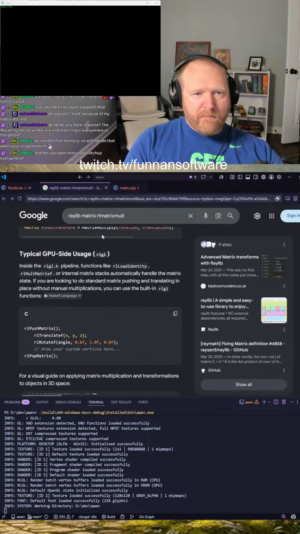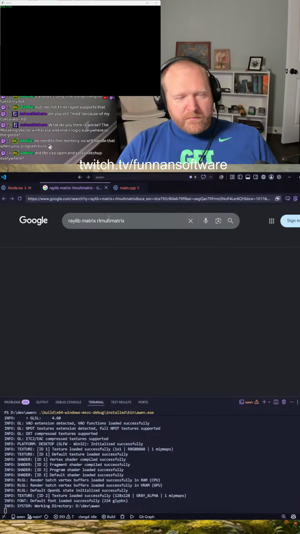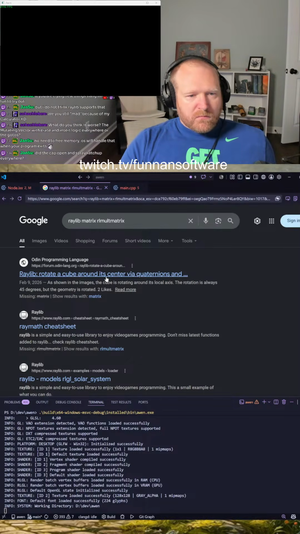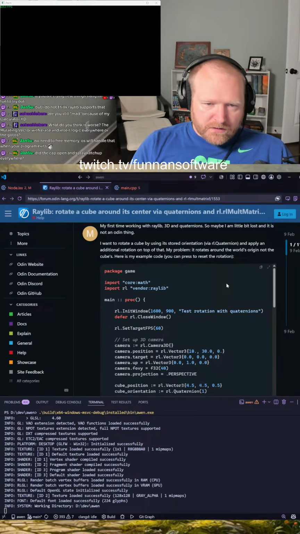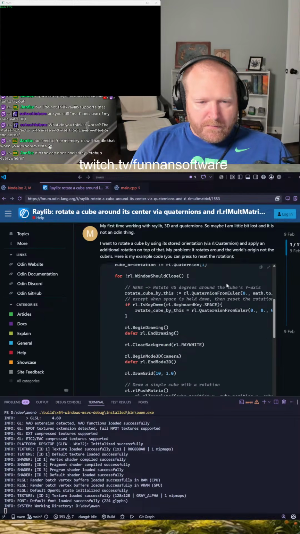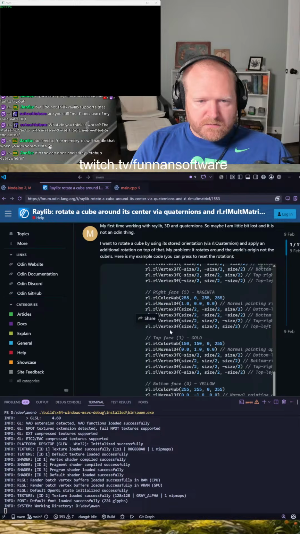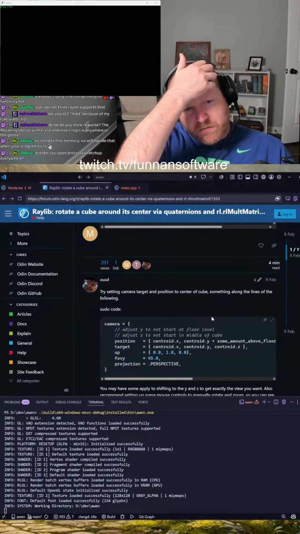I googled wrong. Odin has an example. Are you guys aware of Odin? Odin comes with Raylib with it. No, that's not what I want to do. That's what I want to do. Rotation matrix. Try setting camera target position to center of cube.